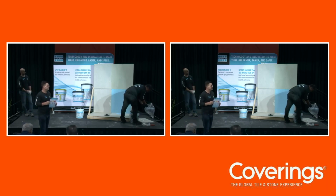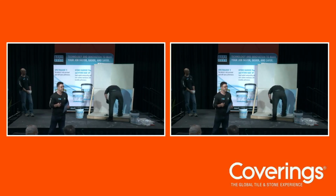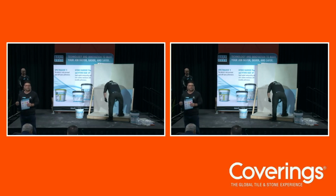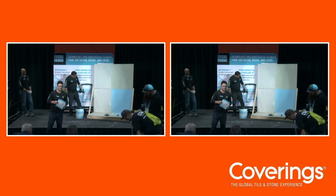In addition, at some point in the presentation, we will also be handing out samples of the physical material, so you guys can get a sense of what it looks like, what it feels like, and that's going to be accompanied with the specific specs and the features and benefits of said material on the back of that card. Let me just give these guys a chance to get going.